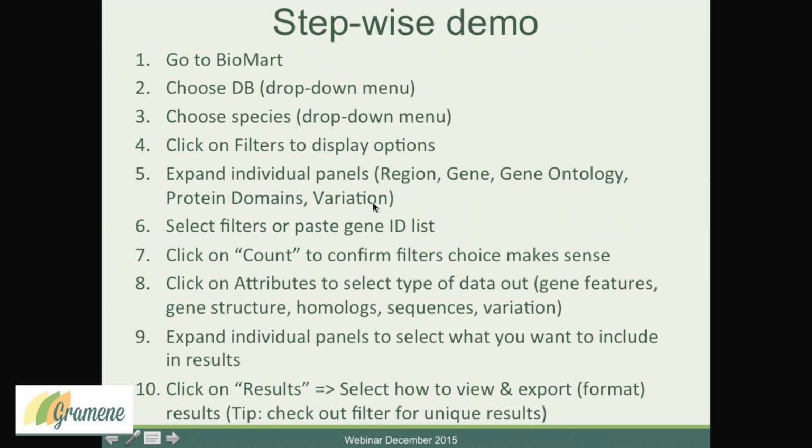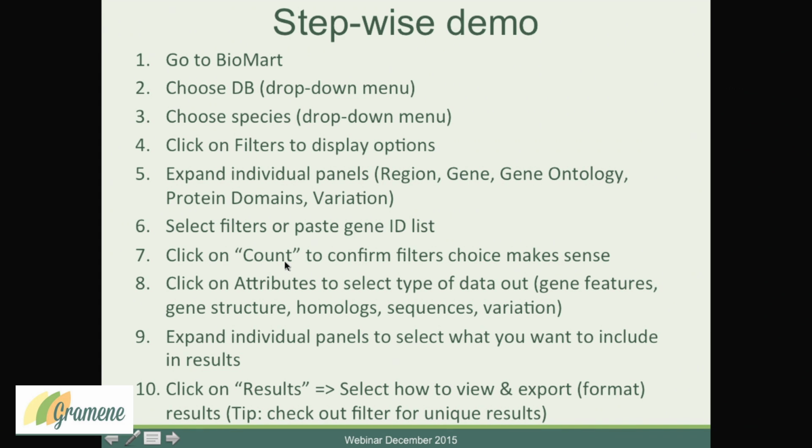So don't get disappointed because at first you don't see everything is clickable. And again, the results, I forgot to mention that all of the things that you see highlighted, like genes or SNPs, you can click and go to the respective page. Okay, so then number 6, select filters or paste a gene ID list.